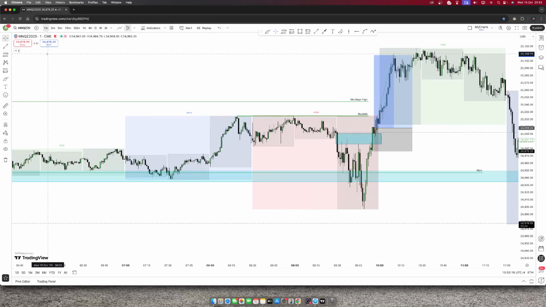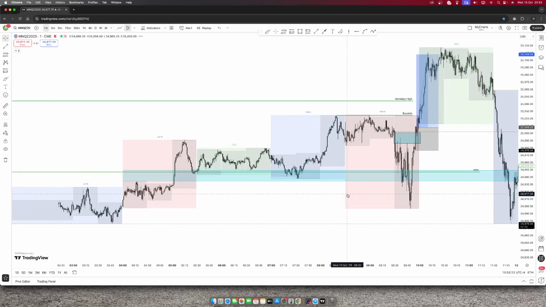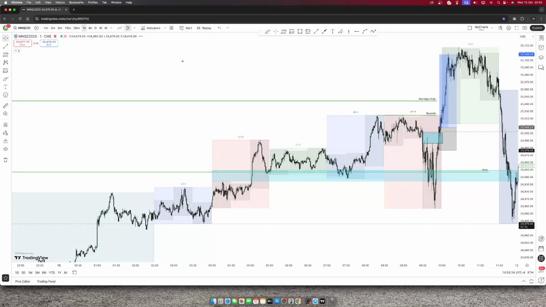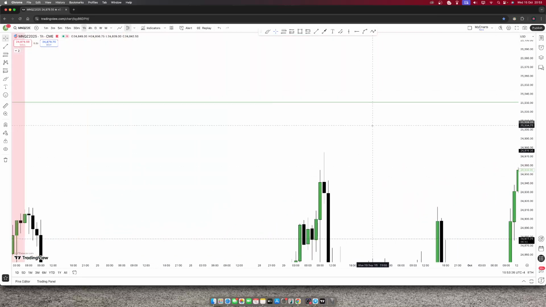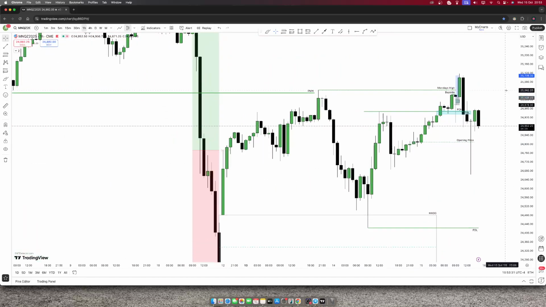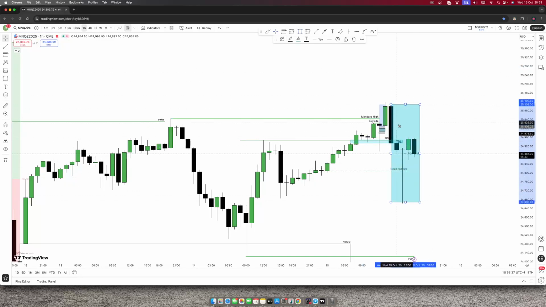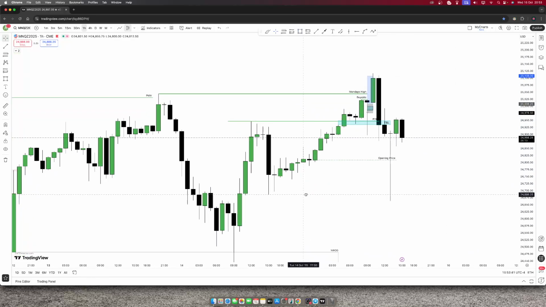So without further ado, let's jump straight into the price action and what happened and how we caught this move. To start off, we normally start on the high time frame, so I'm going to start on the 1 hour time frame here. We can see there's price action to the right over here, but we're going to ignore all of this price action. I do not have the replay mode available as of now.